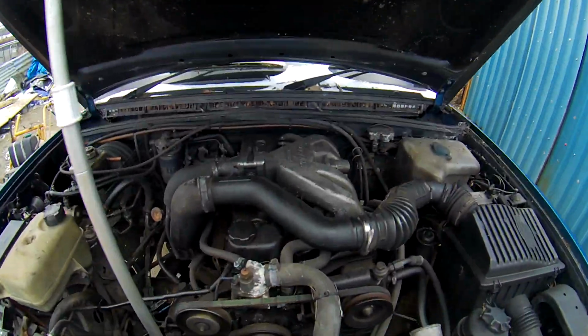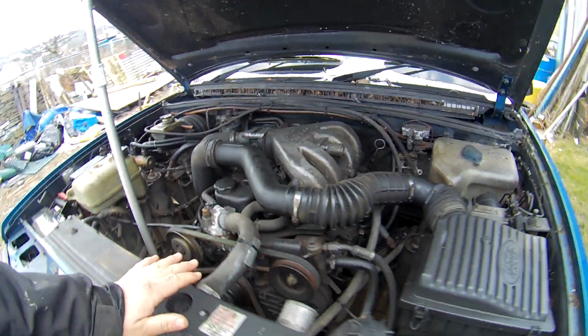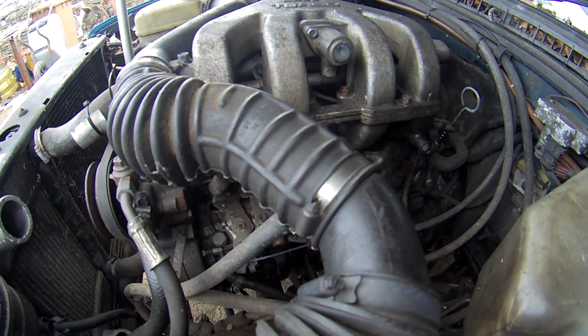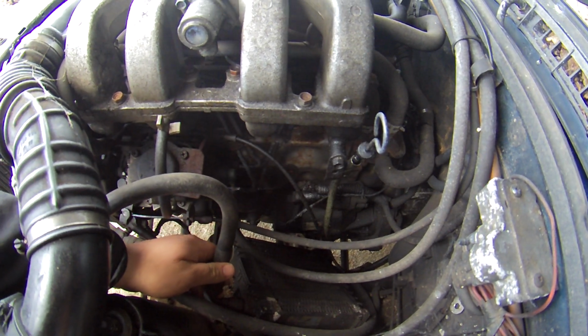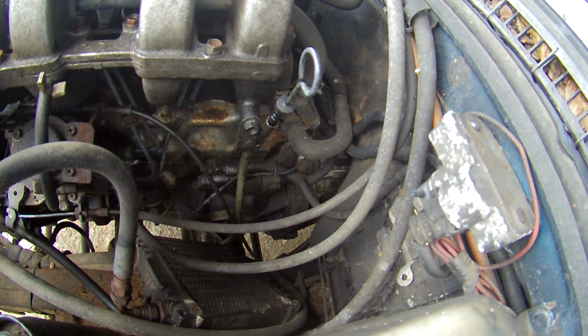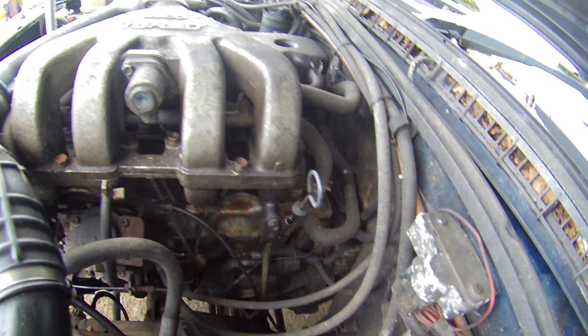Yeah, so it's the Isuzu 2.8, which is a bit of a famous engine, that one. Reliable. 4JB, the 4JB is the engine. My friend didn't put this engine in, that's how he acquired it. But it's all been done properly, with the conversion plate there to the auto box.